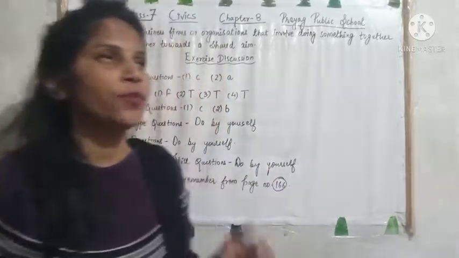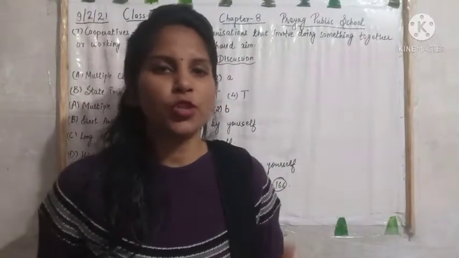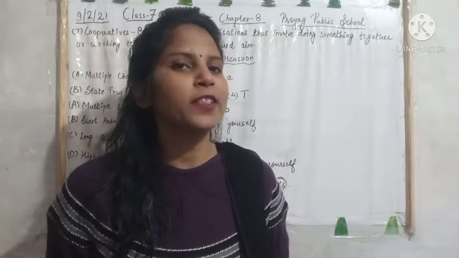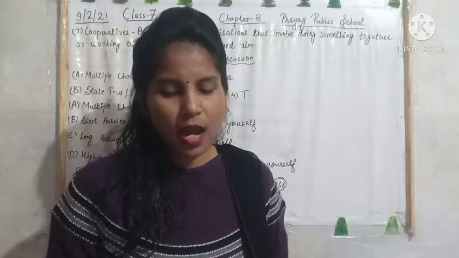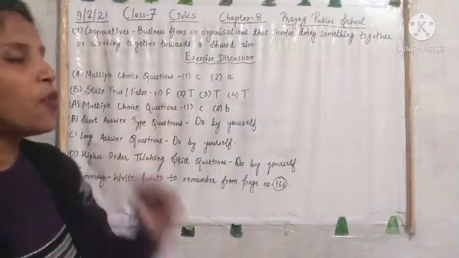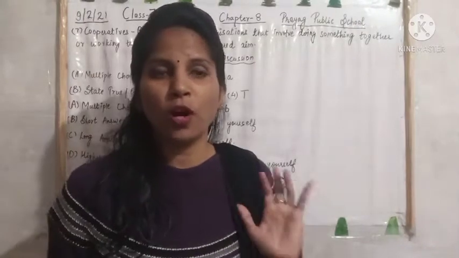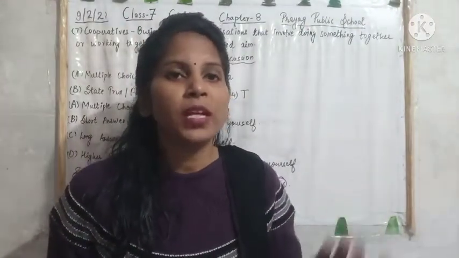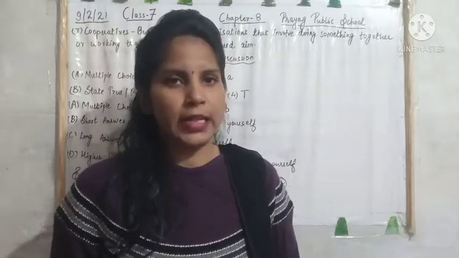Okay. Now let's proceed to our next question, that is question number B. State T for true and F for the false statements, right? So first one is Adhatyas are mall owners. So the answer is false, because they are not mall owners. They are, we can say, weekly markets में product को sale करते हैं.